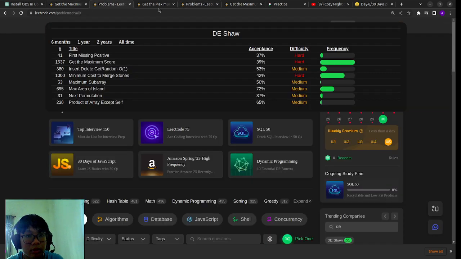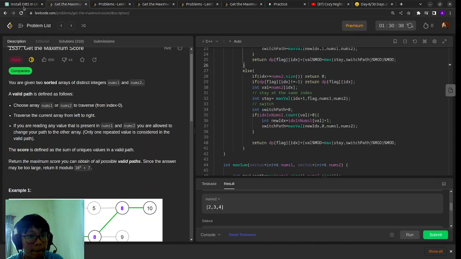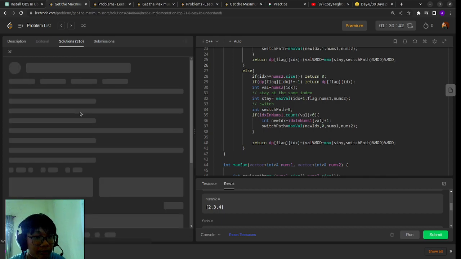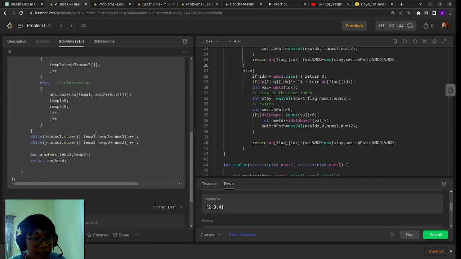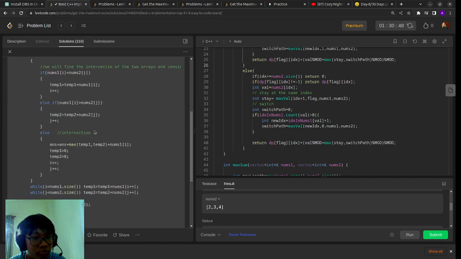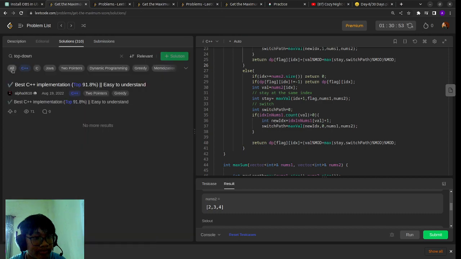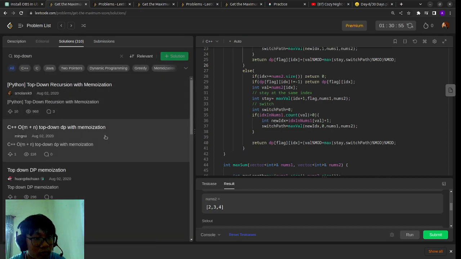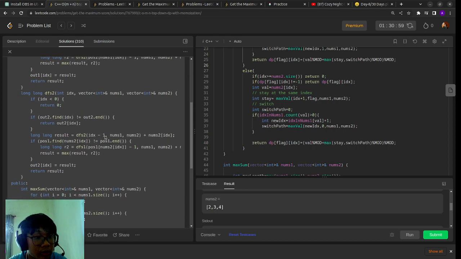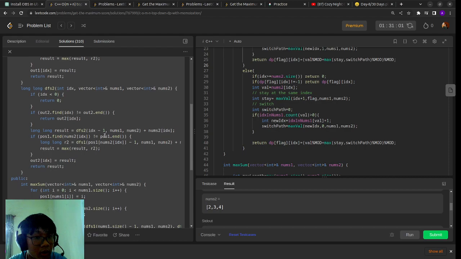Okay, so how do they implement it? Okay, let's see. I don't know. With memoization, I don't know.